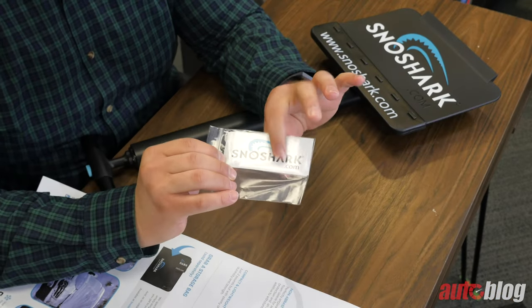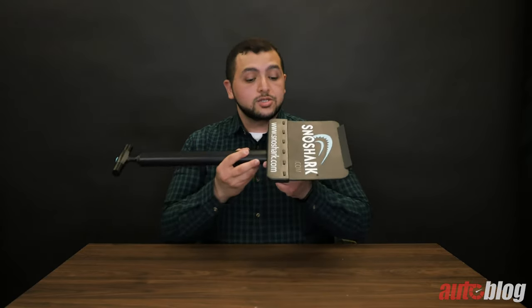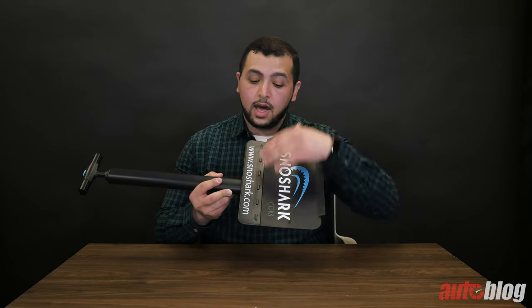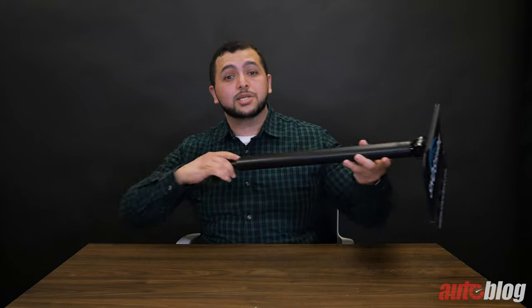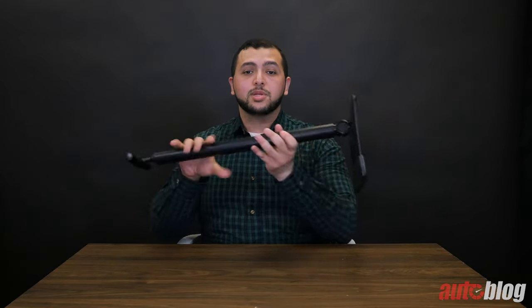The storage bag is sold separately, but they did include it with our test sample so you can see what it looks like. It came with a sticker — snowshark.com and their logo on the back in white. Let's talk first impressions. It doesn't look like a normal snow remover with the brush on one end and the ice scraper on the other. What Snow Shark did is combine the two together on a single panel, with a long ice scraper on one edge and a non-abrasive paddle with a foam sleeve on the other. With the press of a button, you can switch between the two with ease. What's really unique is that it extends to cover a wider area for removing a large amount of snow with one single stroke, and when you're done, it collapses down for easy storage.